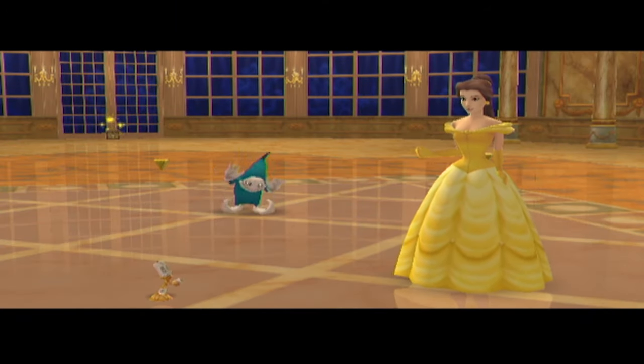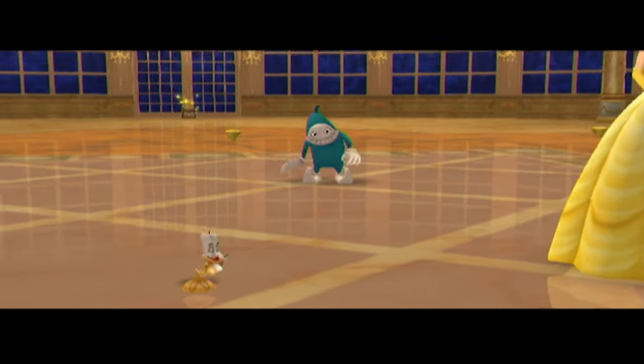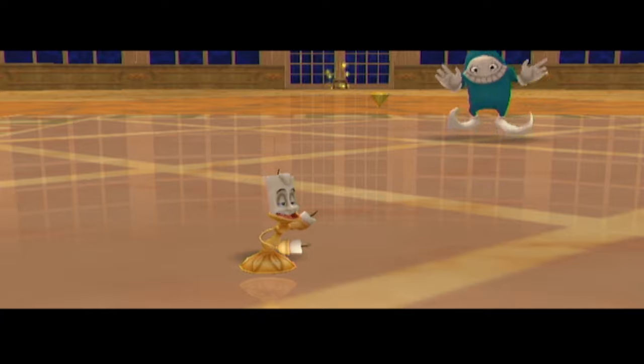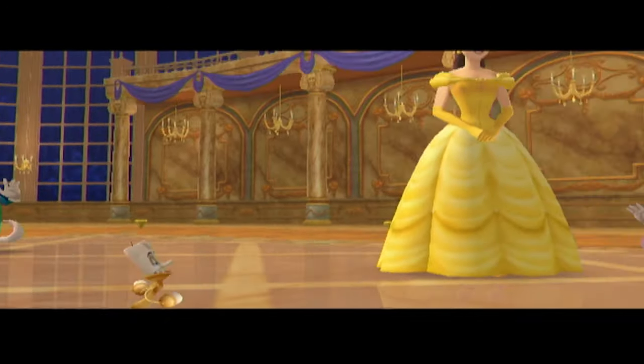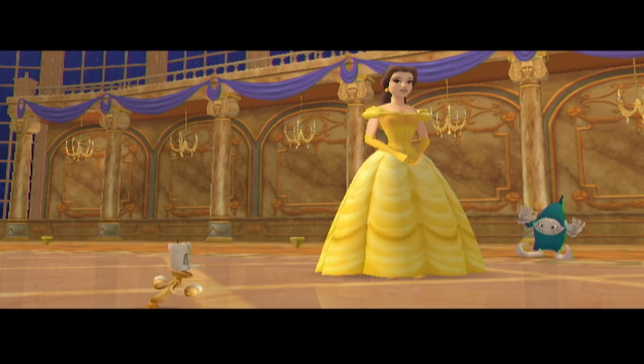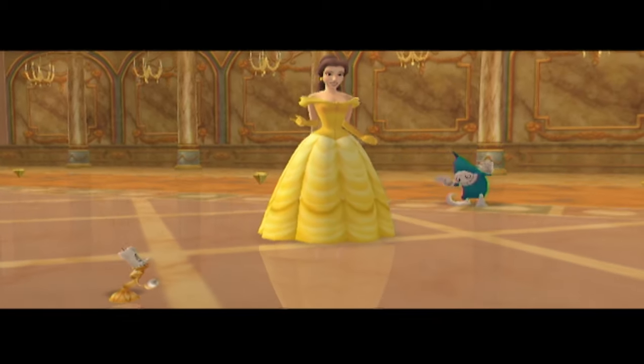Are those green creatures, Lumiere? Were they enchanted with the castle too? Oh, mademoiselle, I have never seen them before. They just appeared out of nowhere. They do not seem harmful, but I would not want the master to see them. Who knows what he might do? Maybe we can make them go away before he finds out.